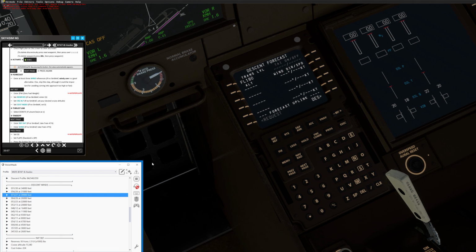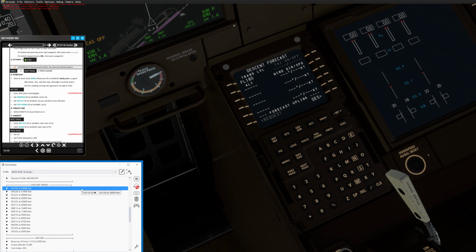So we're going to introduce here. By the way, this is information that it gets from the SimBrief flight plan, and it takes every descent waypoint and shows the winds and the altitude of that waypoint.